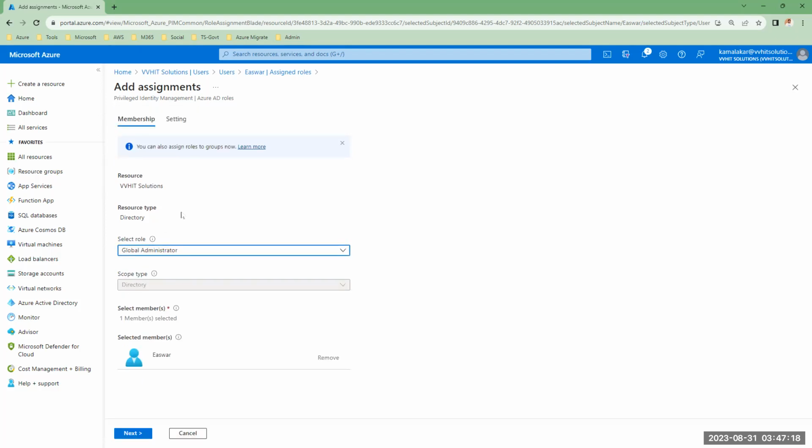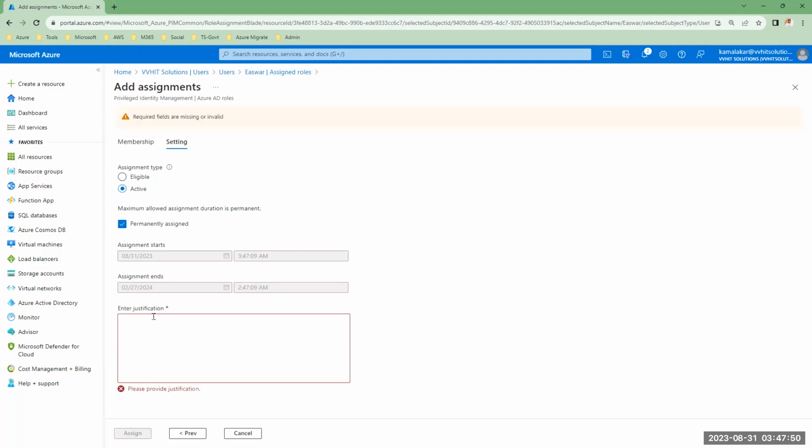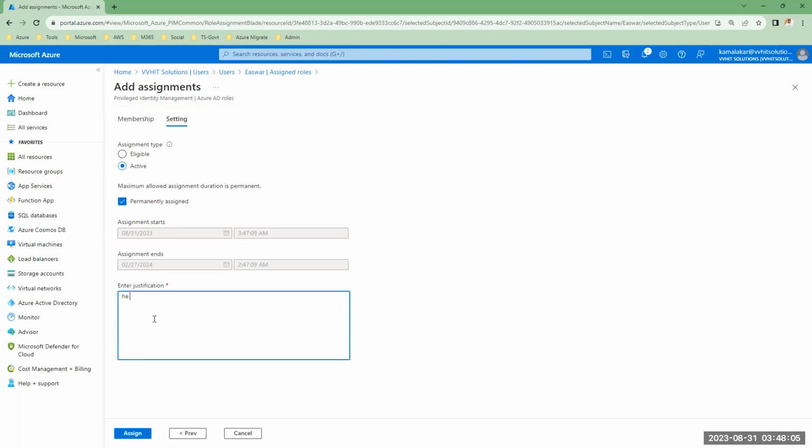In case your Azure AD has an Azure AD Premium P2 or P1 license, you will get an option to utilize the privileged identity management capabilities, where you specify the eligibility assignment type, meaning what kind of assignment you want to give the user. Let's say you want to give this role to a user permanently or for a specific duration. When you say active, the user doesn't need to activate his role. He will be the global administrator permanently. You just need to provide a justification why you want to make him a global administrator. Let's say the user is an administrator.